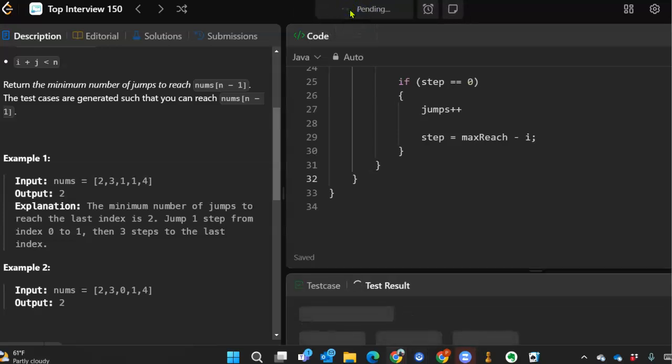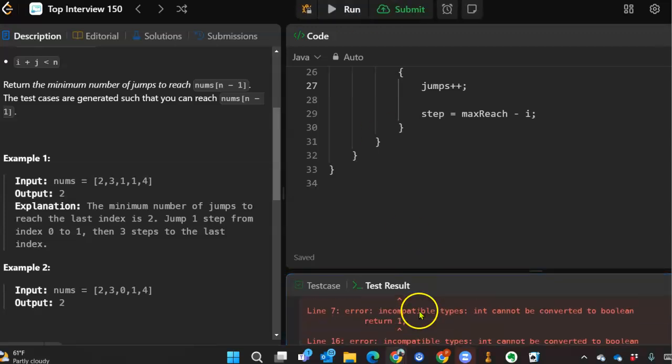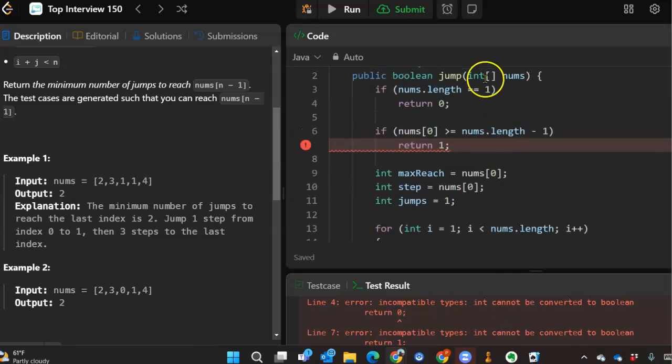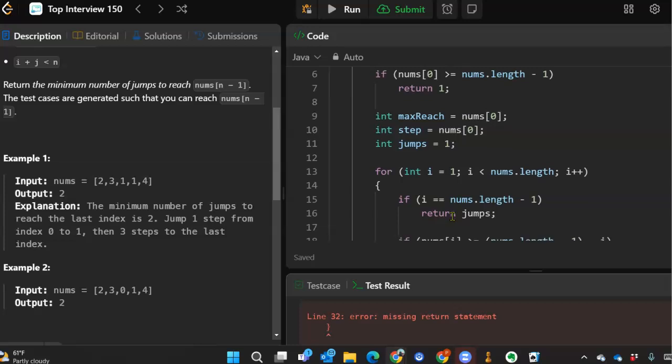Run it. Yeah, compile error. There's no semicolon. Is there anything else? Run it again. Compile error. Incompatible types. Oh, you know what? I pasted this in here and I forgot to change it. So we are now returning an int. It's not Boolean anymore. Now what? Compile error. Oh, there. Now we get the missing return statement.